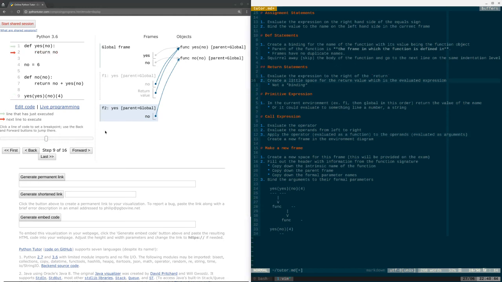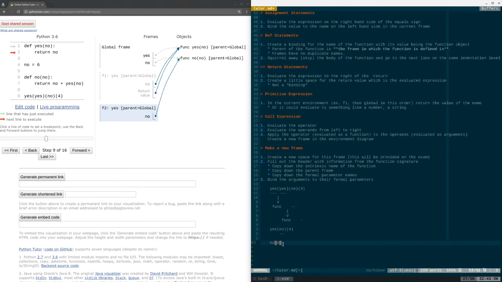Yeah, that was kind of perhaps anticlimactic. We did all of this work to get this. So as a simplification, you could think of it this way, but make sure that you go through all these steps. We really want to see it on the environment diagram as well. So when we get to this point, we see that we did all this work to figure out this is the same as no, as the function no.